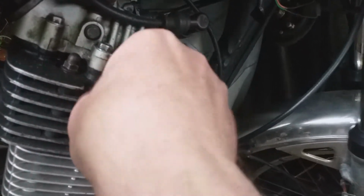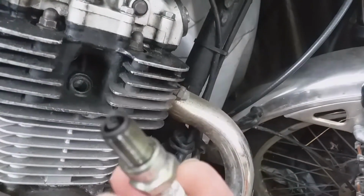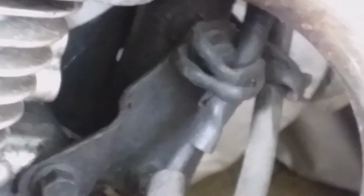We'll inspect the spark plug. This wasn't really running very well when I put it up, so I'm not expecting it to run at all. It don't look too bad really. Have a closer look. Anyway, what I want to do is a compression test. So I'll get my compression test kit, which isn't ready, so I'm going to just put that in a couple of threads.